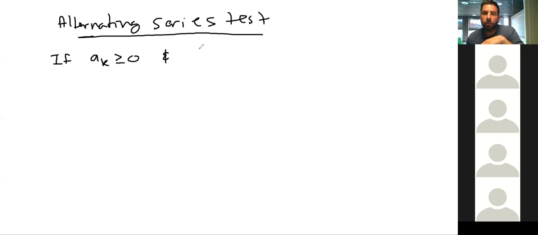so let's think about this before we write it down. What do you want to happen? We know by the divergence test that these terms have to be going to 0. So we know that has to be the case. But we know that's not enough. So what does the alternating aspect add that just going to 0 doesn't? Well, it adds the fact, what I said a few moments ago, that every time I add something new, in the next step I'm taking a little bit less away. At each step, I'm adding a little bit more, then I'm taking some away. Then I'm adding a little bit more, but I'm taking some away. So that balancing act is canceling things out.